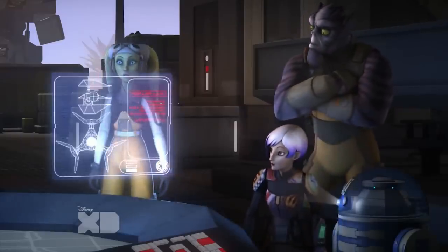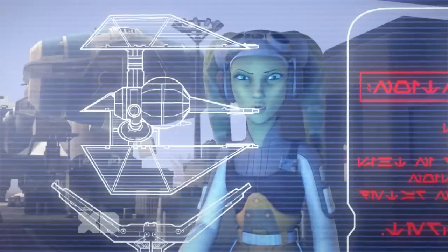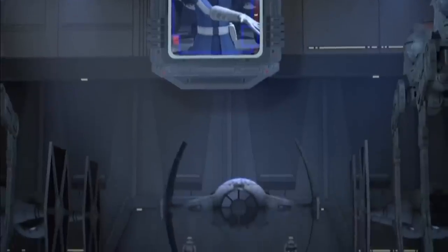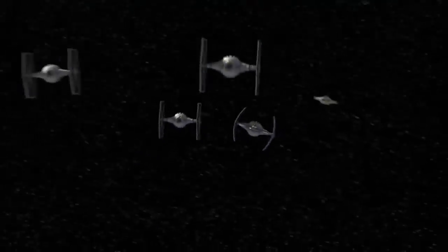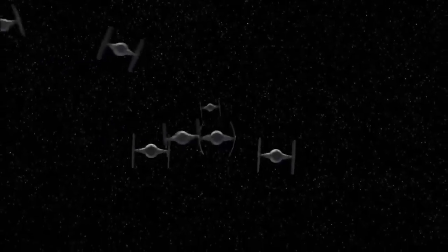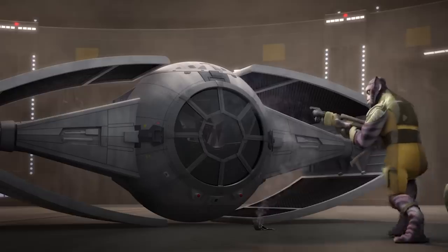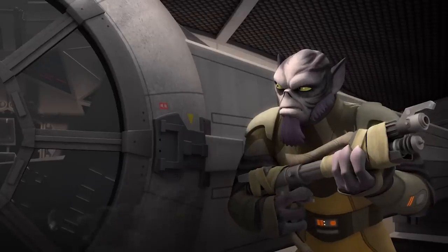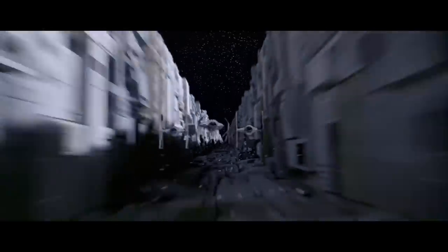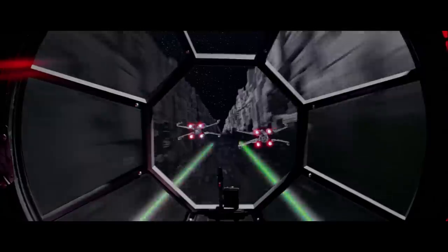Sienar Fleet Systems would attempt to design more advanced starfighters to take on the robust snub fighters used by the Rebel Alliance. The TIE Advanced V1, flown by the Inquisitors with curved S-foils, was one of the first TIE fighters to have shields and a hyperdrive — a class 4.5 hyperdrive, but still a hyperdrive. At 150,000 credits, the TIE Advanced underperformed compared to its similarly priced Rebel counterparts. The TIE Advanced X1, a smaller profile shielded fighter with a small hyperdrive, was priced at 160,000 credits. Both were far too expensive for mass deployment and didn't perform well enough to change the course of the war.